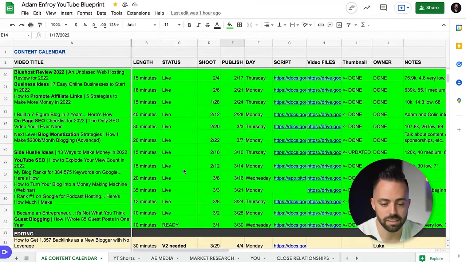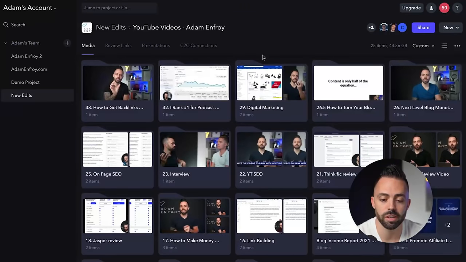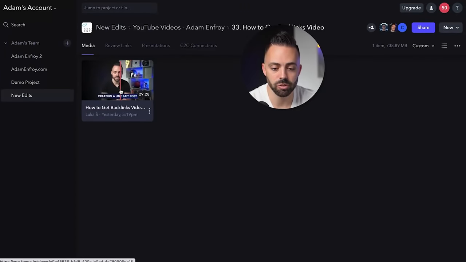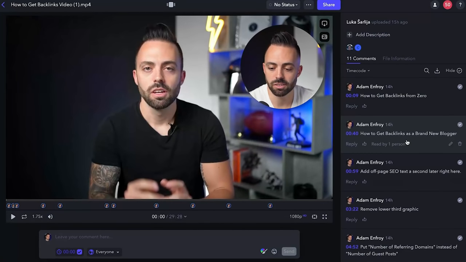Basically, you add it into this content calendar and you have your dates, you shoot it, you publish it, you have your video editor do it. We have a tool called Frame that we use now so we can get the videos edited, get it in here, and then you can start viewing your own videos and making comments. So sometimes I add comments here on the right if something's out of date or not worded correctly, then the video editor can go back in and edit it.